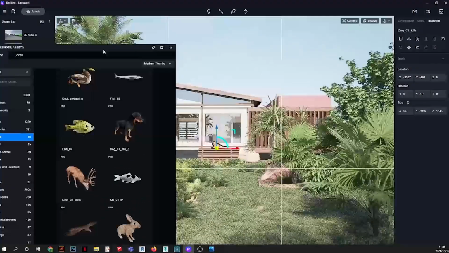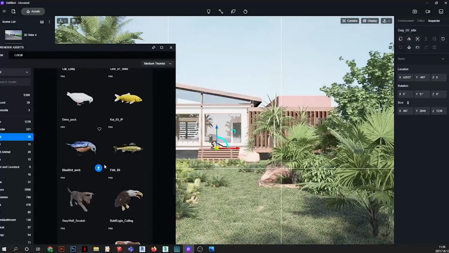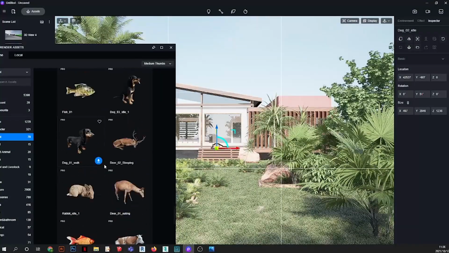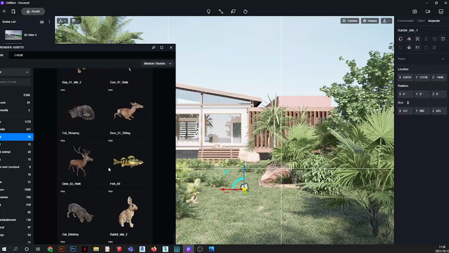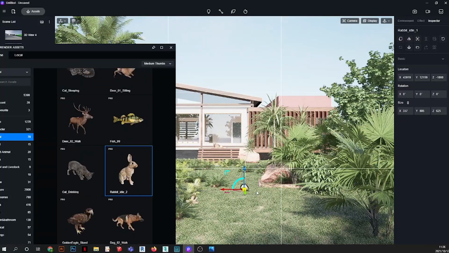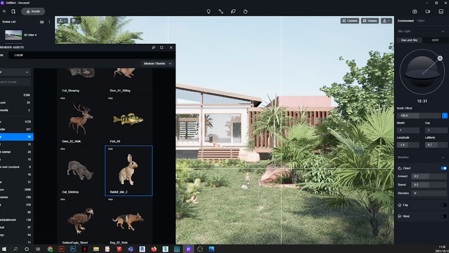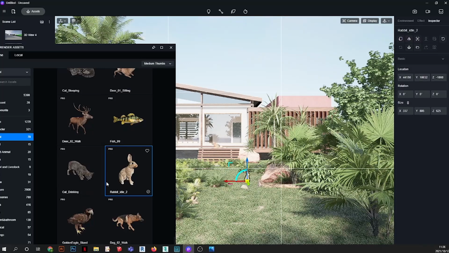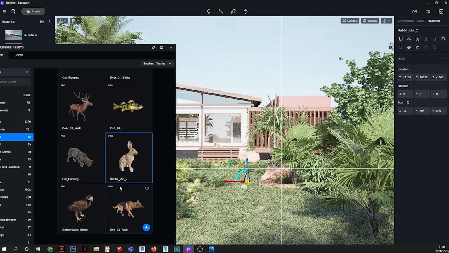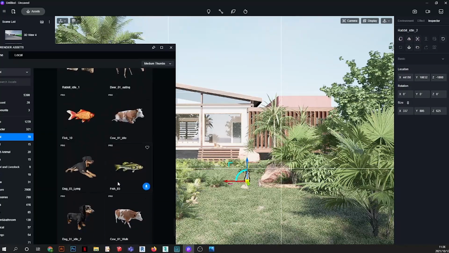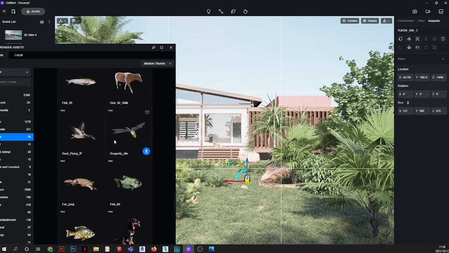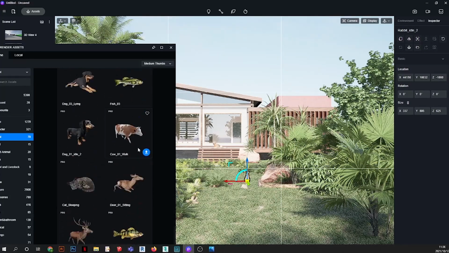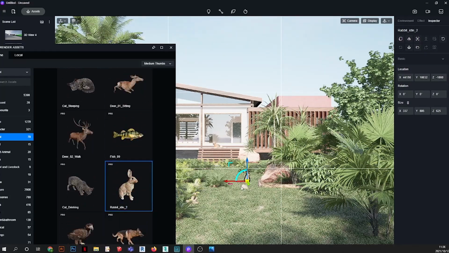Then here I had placed in like some rabbits here as well. Okay, great. I think it's looking quite decent.